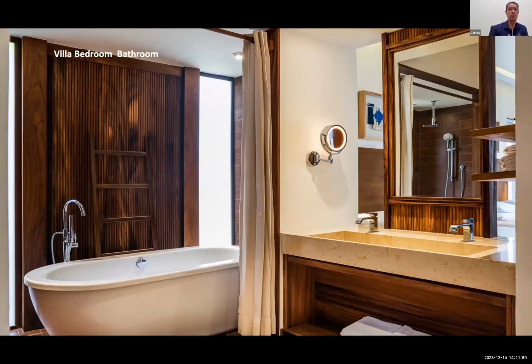The difference between the villas and the tower rooms is actually the bathroom, because in all the villa section, our superior rooms have this bathtub as well as the shower. Also, all our guests, in this case adults, that stay in the villa section or superior section, have a free 30-minute massage in our spa. That's included in the rate. Of course, it's only once, right? They can take it the day they decide during their stay, but that's one of the extras that they get from being in the villa or superior section.